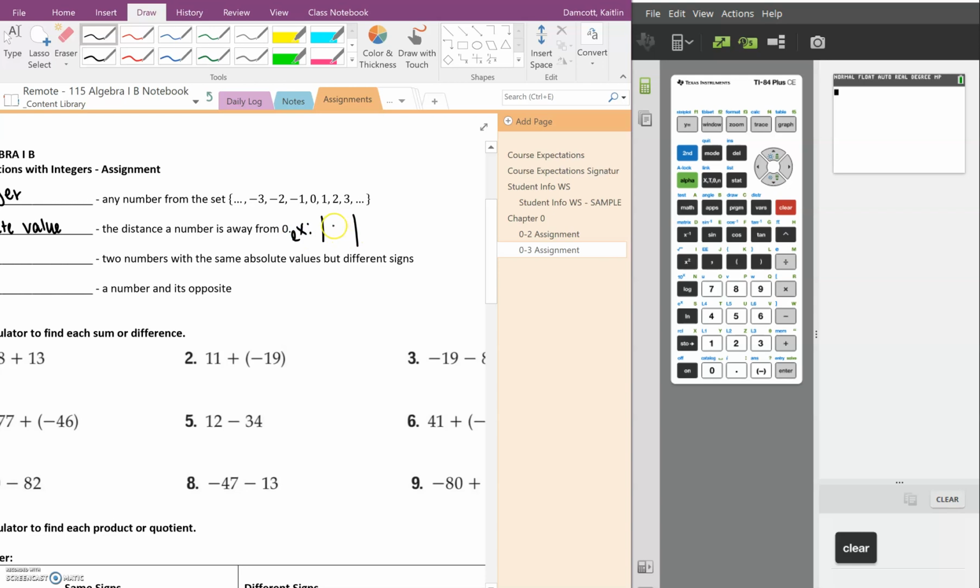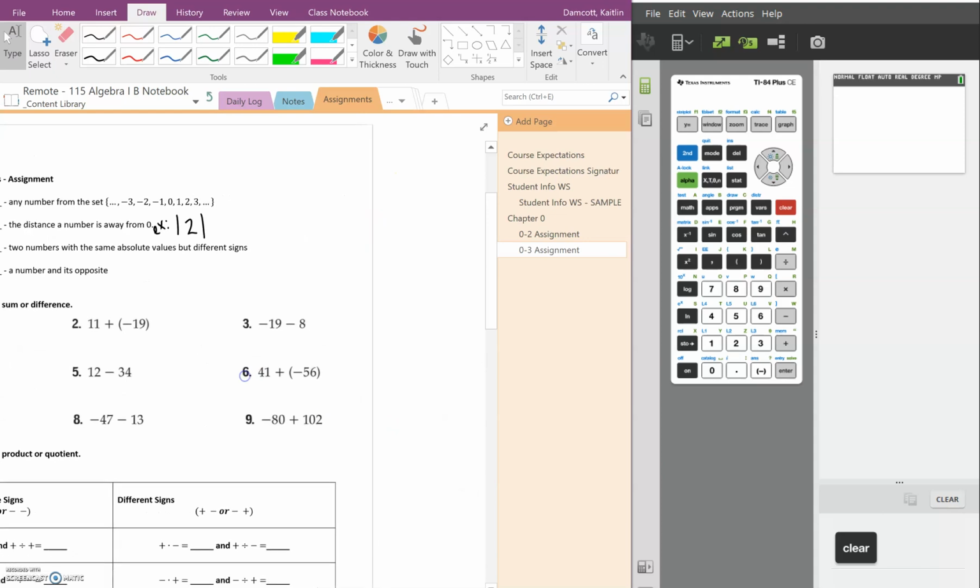Let's say we do the absolute value of 2. It's written just like that. And if you think about what it's saying, I'm going to just draw a quick number line right below here. If you have 0, and then you've got 1, 2, and we plot this 2 on the line, if you count the spaces, starting here and you go back to 0, 1, 2 gets you back to 0. So the absolute value of 2 is just 2, because 2 is 2 spaces away from 0.